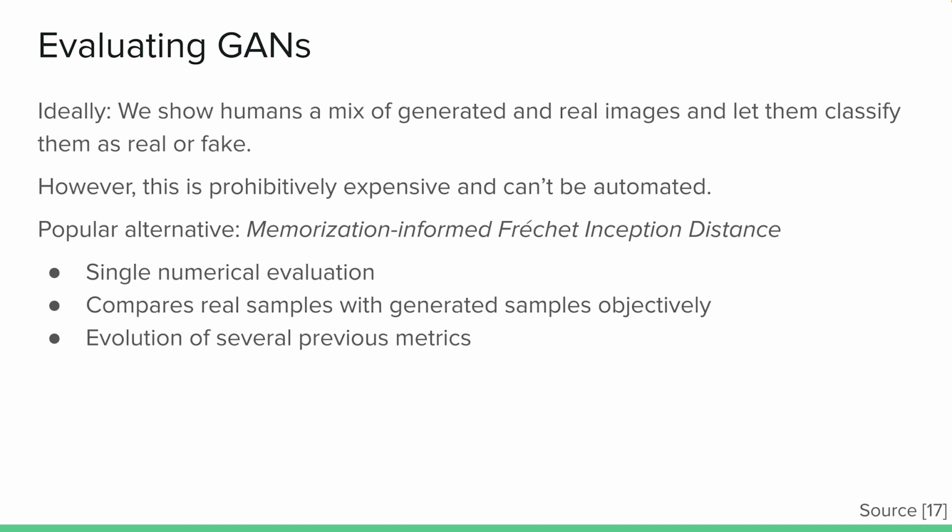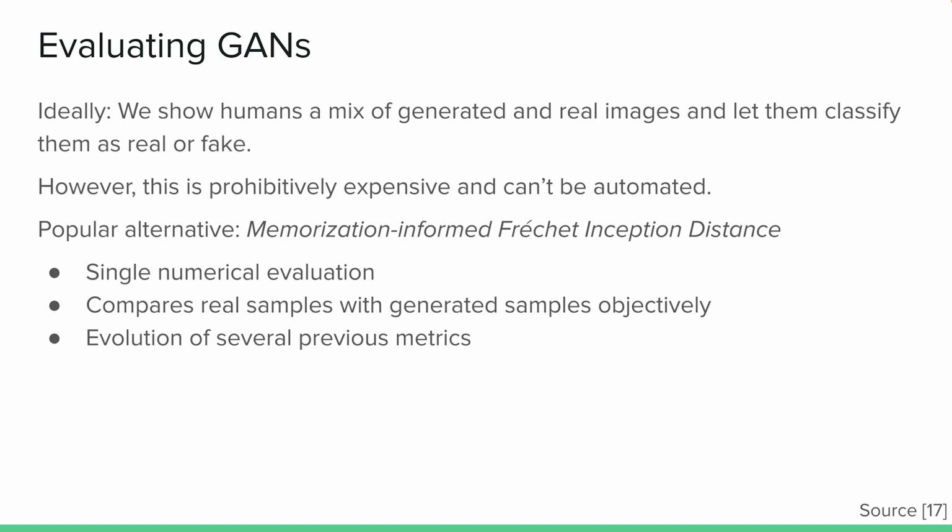One thing that we could do, obviously, is take a bunch of images, both generated and real, and show them to humans and let them classify them. Say, okay, tell me, is this a real image or is it a generated one? But as you can tell, this is of course prohibitively expensive, and it cannot be automated at all. So it's not a good fit for competitions.